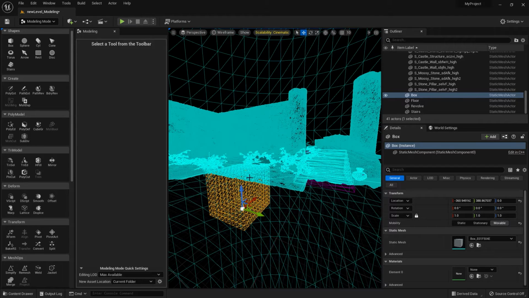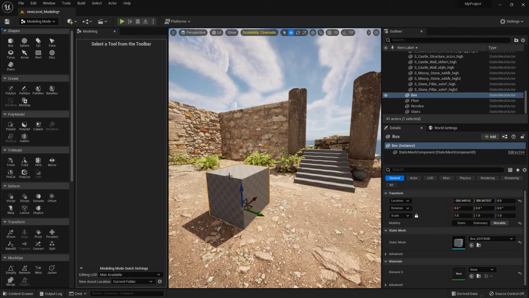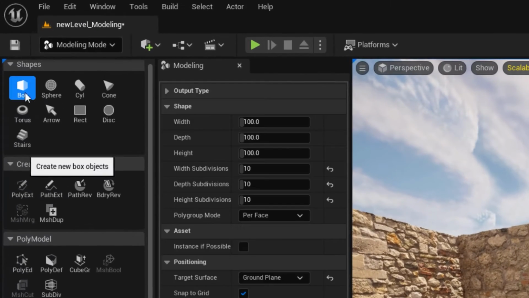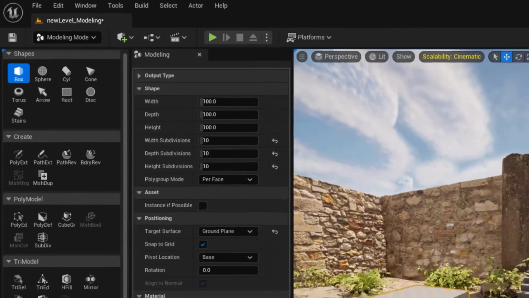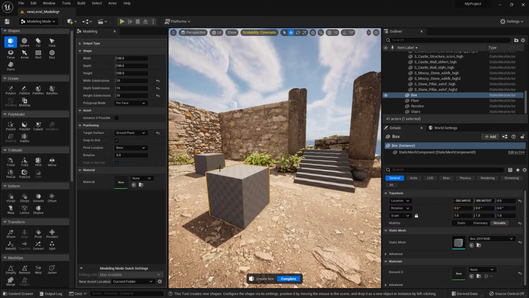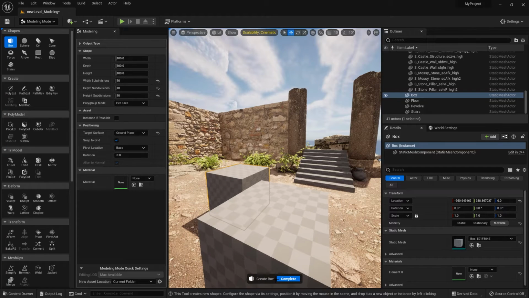There are a lot of triangles that I need to select in order to select this top section altogether. Now, with the help of polygroups, you don't need to do that. And polygroup mode face does exactly that. It selects the top face, side face, front face, bottom face, each one of them as a separate polygroup.